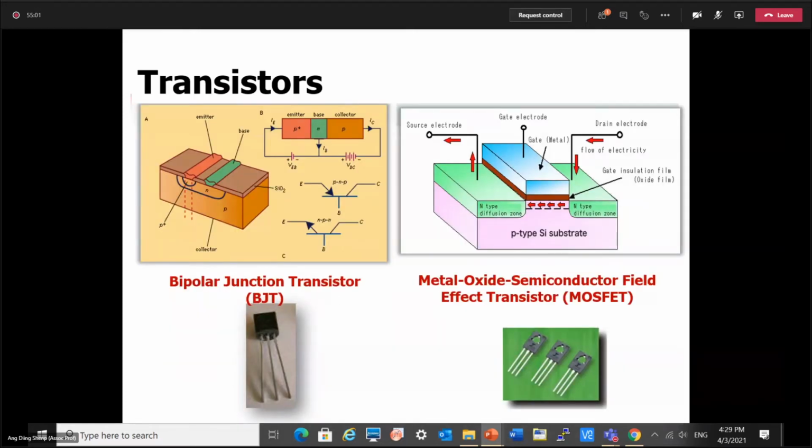And last but not least, the PN junction diode is found in other semiconductor devices such as the BJT. You have used a bipolar junction transistor in lab 1 as a switch. After applying appropriate voltages across the BJT, you can see that the BJT can be made to turn on, and if you don't apply the correct voltages, then it will turn off. Essentially, a BJT is made out of two PN junctions arranged back to back. Now, besides being a switch, a BJT can also be used to amplify an electrical signal.